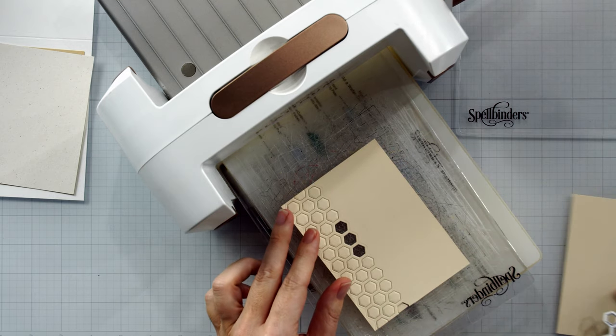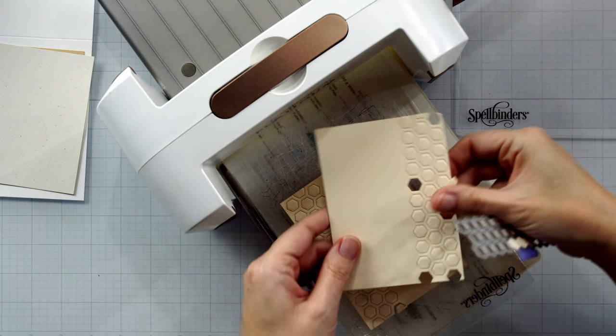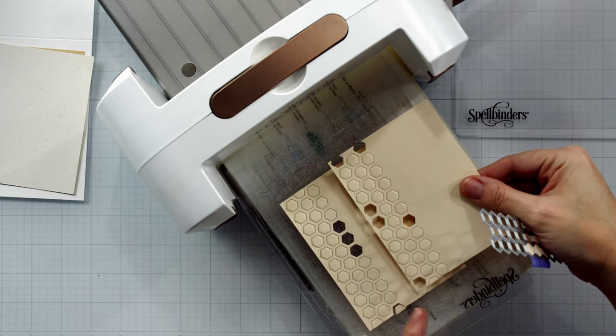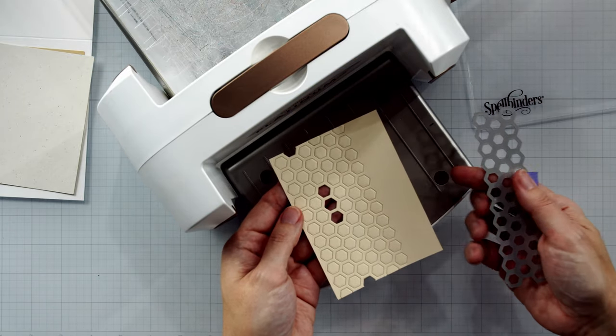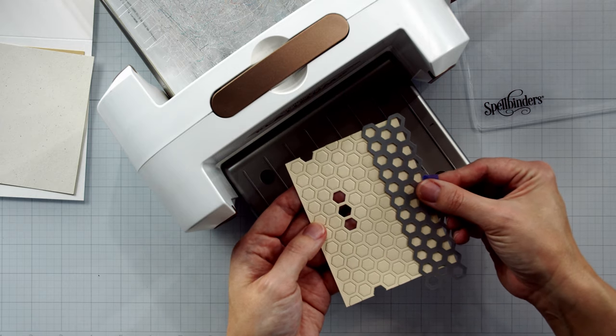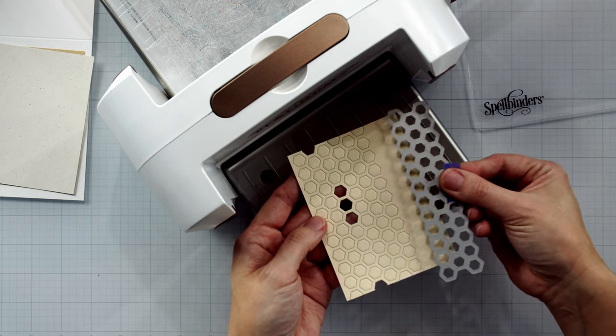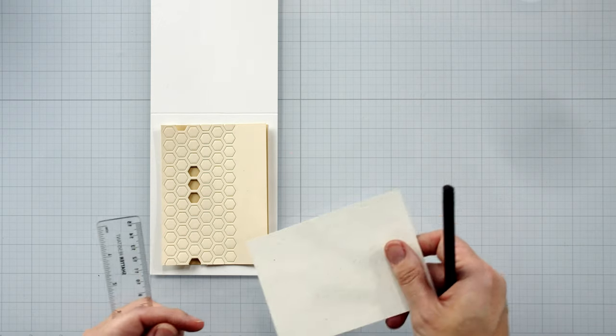So I'm going to recut that part. It looks a lot better now. See how it's real yucky and if you give it a little bit more space it looks better. You can cut an entire background with this die but I don't need to cut that much. The other side of my card is going to be covered up.